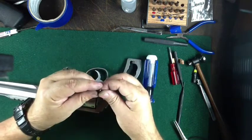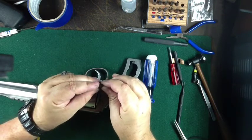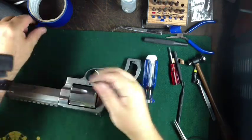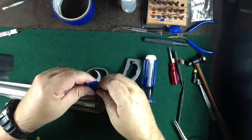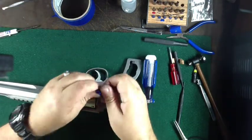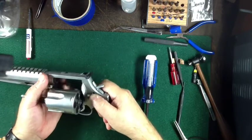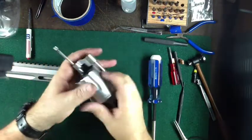When you pull the screw out it's a strange screw — it has three pieces: there is a pin inside, there is a spring, and the screw itself is actually hollow. You want to keep those three pieces together; the way I keep them together is I wrap a piece of tape around them so you don't lose that pin and spring. Now turn the pistol over, push on the cylinder release, and slide it forward — the cylinder will come out.